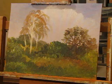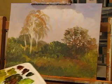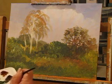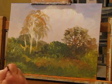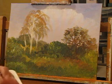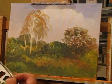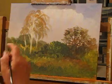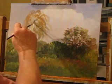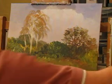All that done. We need to give it a little bit of shape, so I'll get some dark. In this case it's the burnt umber, touch of ultramarine, to lighten it a little bit with the yellow ochre, and that should be enough. To give it a little bit of shape. I need a little bit more water.